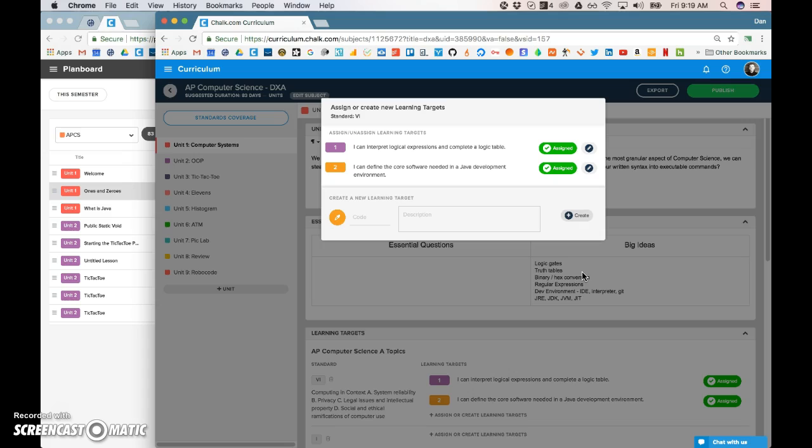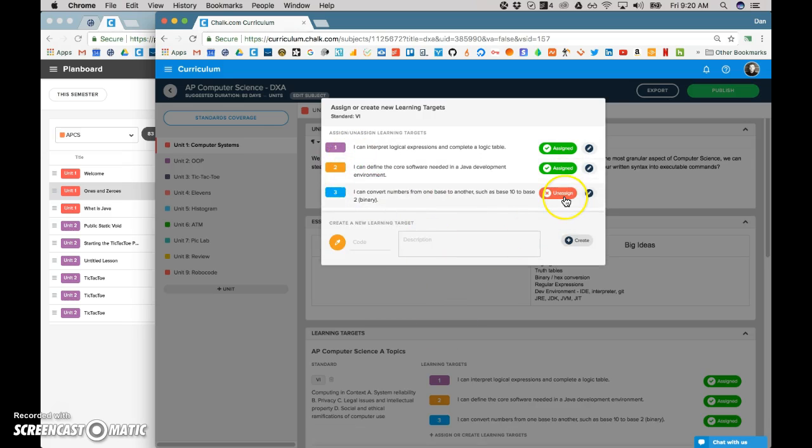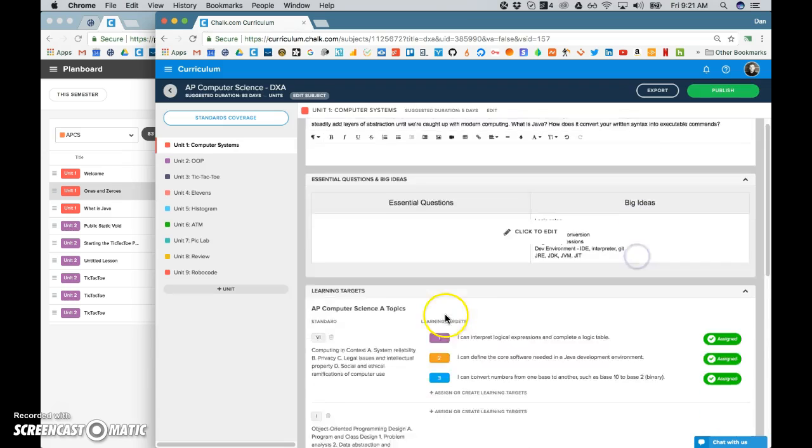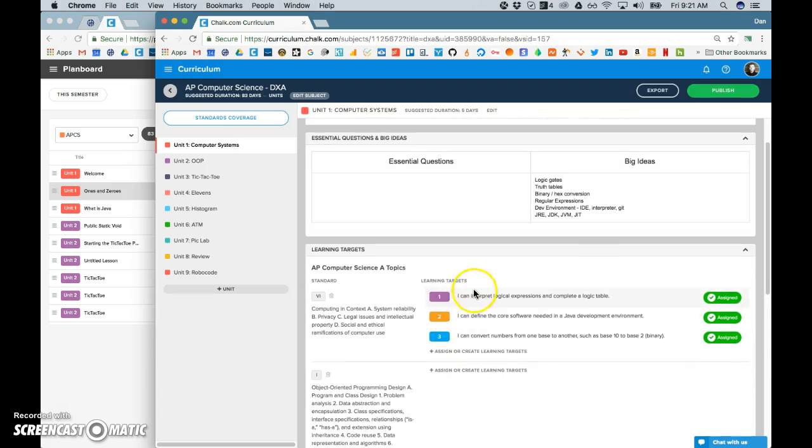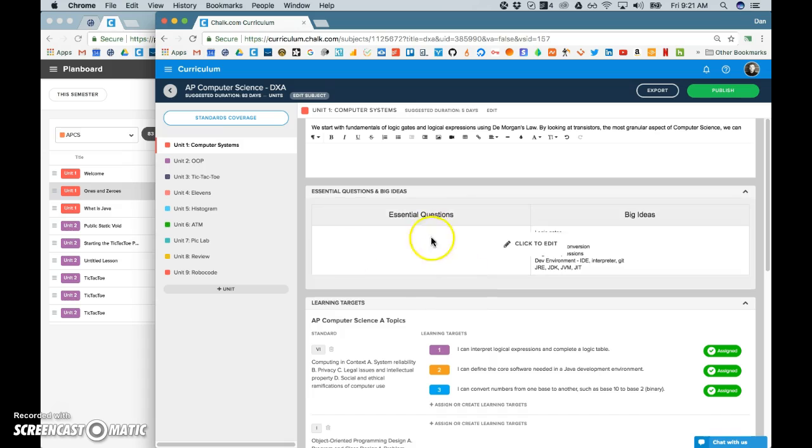But it is such a small and singular skill, I wonder if it should be included in a larger learning target. This is something that I'll have to discuss in my department. But what the heck, I'll add it in now. Okay, so I have my 3 essential learning targets that will describe the lesson goals of my first unit.